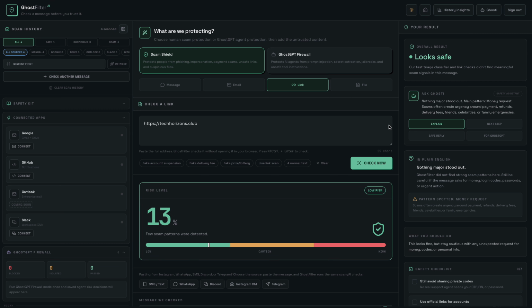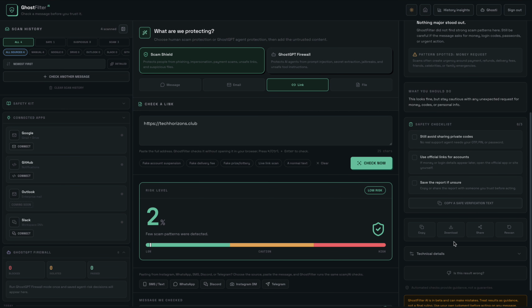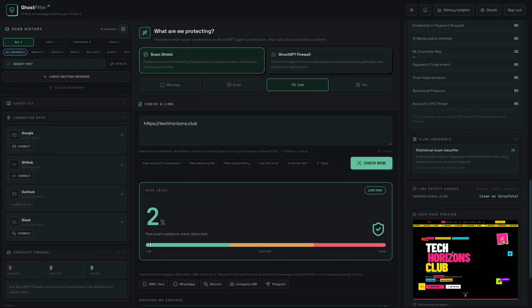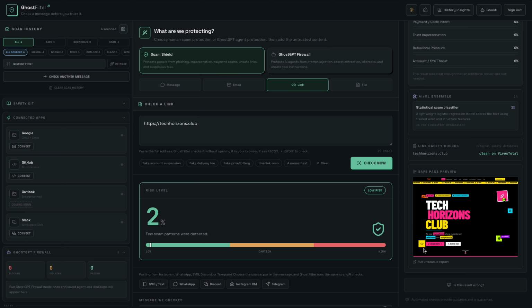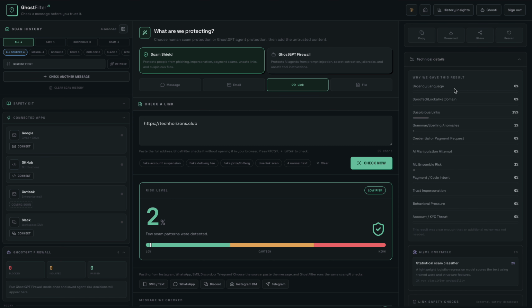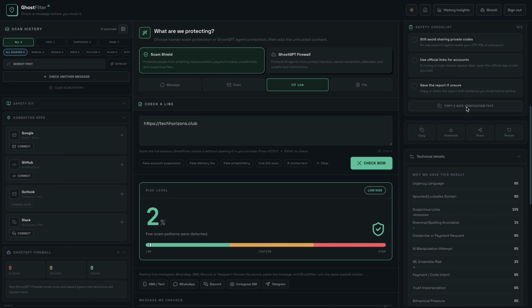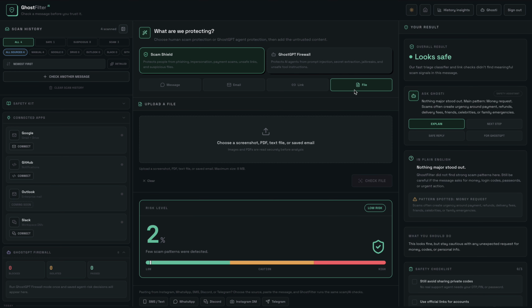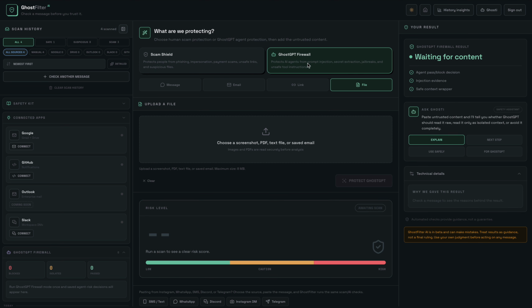So we will get back to this. As you can see over here, it shows me the URLScan result as well as the entire metrics. Then if you go to file, over here you can upload a file and it will also give you a similar check. Moving on to the GhostGPT Firewall.